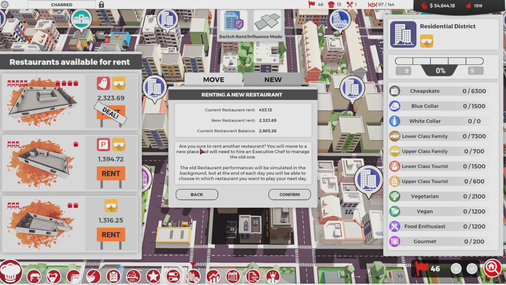Okay. Are you sure you want to run another restaurant? You will move to a new place and will need to hire an executive chef to manage the old one. The old restaurant performances will be simulated in the background, but at the end of each day, you will be able to choose in which restaurant you want to play your next day. Okay. Now, here's my problem. There's a little bit of an issue here, and that is that it doesn't look like I'm getting influence points.